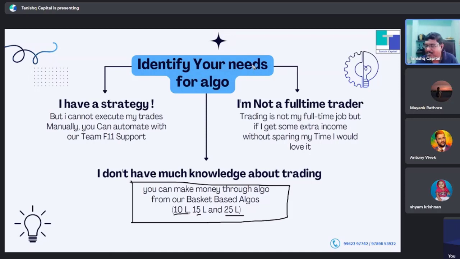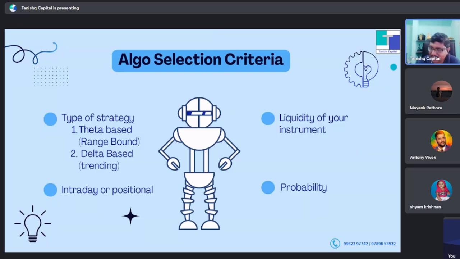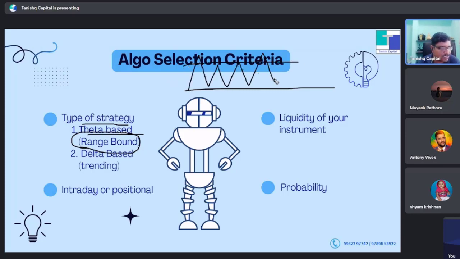So these are all the basic algo needs, what I classify as algo selection criteria. So what are all the different selection criteria based on strategy? Theta-based means what? Generally, this is what people are doing, right? On a range-bound market, let's take Bank Nifty, if it is not moving beyond 200 points, then I'm going to eat theta. That means what? Theta means always range-bound, generally concentrating on range-bound. Let's assume that this is the market level, and you assume that the market will not break this range. Then to eat the theta, you can either do a straddle or a strangle. That's it, right? Very simple.